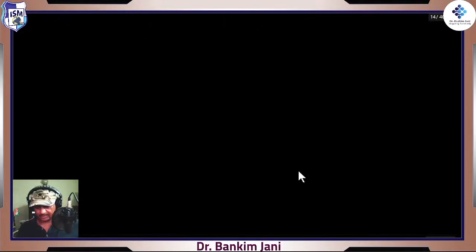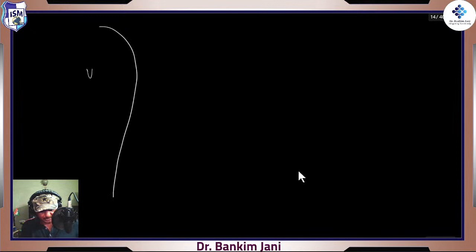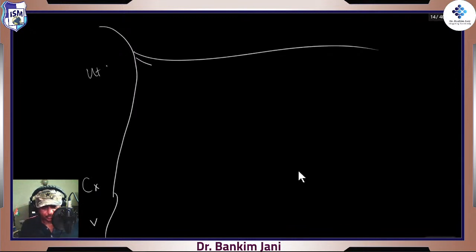Now let's take a still higher bird's view. This time we'll be adding even more components. So this is the uterus. Then this narrow part has to be the cervix, and as it goes down, that would be the vagina. If the tubes are over here, then from this point onwards this would be the fundus. The fundus, as we already talked about, is covered with peritoneum.